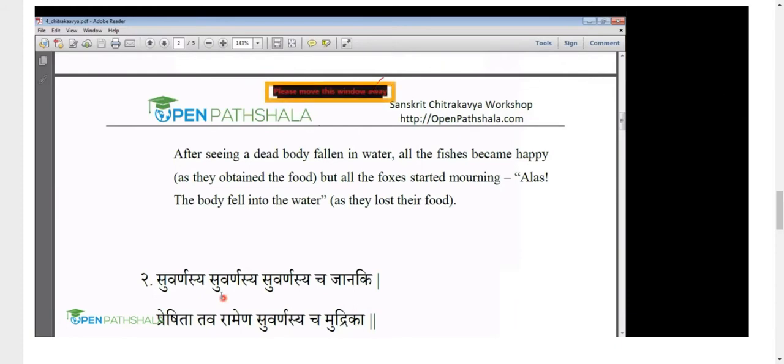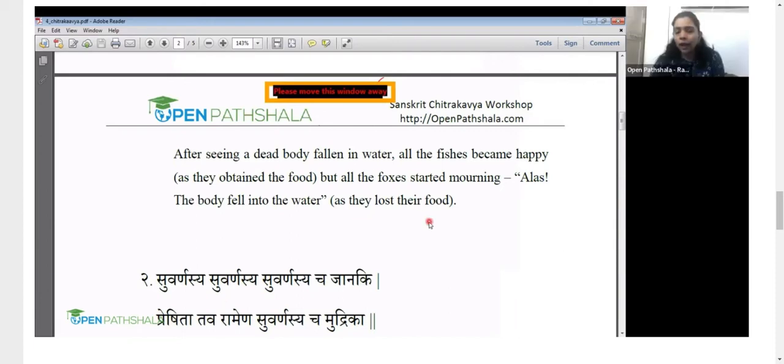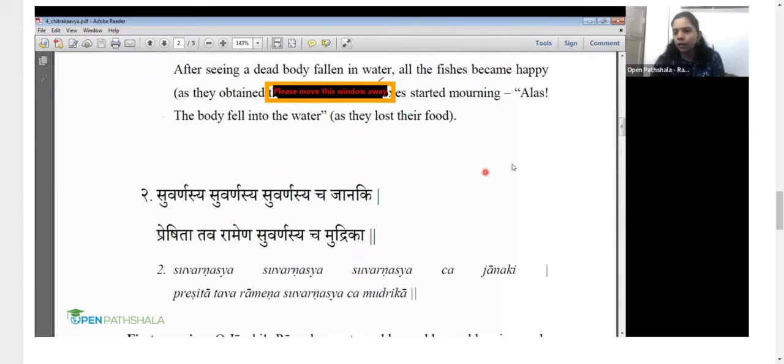Madam, adjust your computer screen a bit. It is not seen. The computer screen has to go up. I have put it this way because I don't want to show this to you. This is good. Okay.